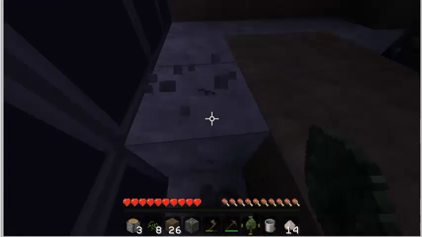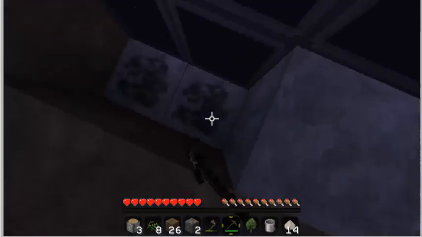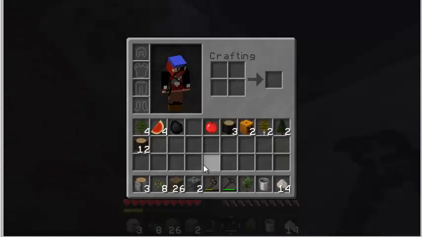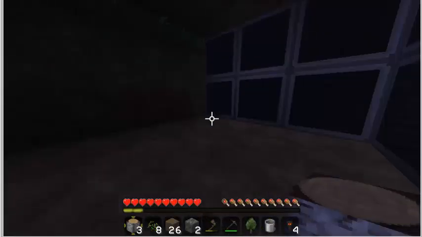Is that coal? Really? Right away? Jeez, what a lucky find. What is this? Coal. Talking about horses and find coal. Okay, let's go ahead and make some. That's not how you make a torch. There we go. Okay.